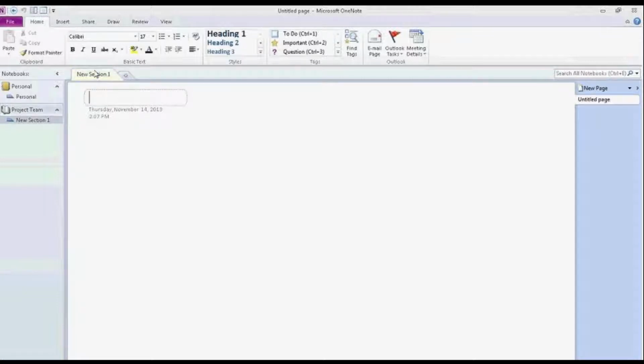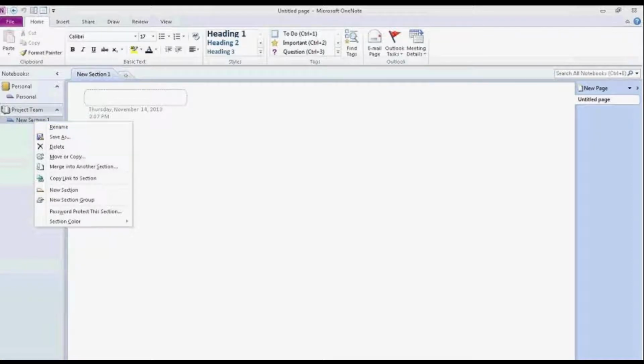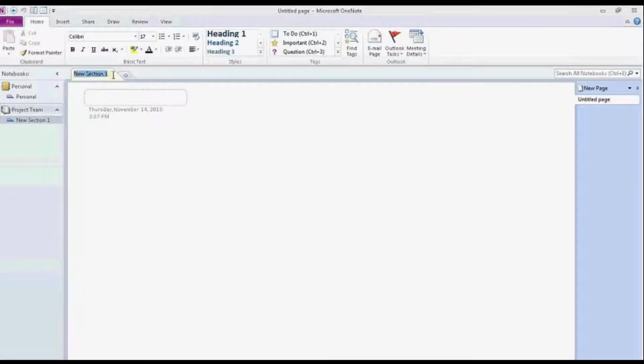At any time I can rename this section either by right-clicking on New Section 1 and saying Rename, or just clicking right up in the section twice and renaming it here. So I could call this Emails, and then hit Enter, and all of a sudden I have a section. To add another section, you click on the tab next to it, Create New Section. I can call this Notes. So I can continue creating sections across the way, okay? And you can see these sections are appearing to the left on your navigation page.